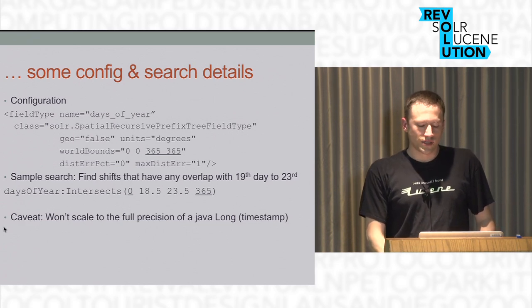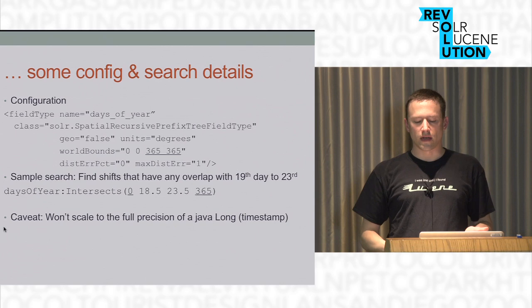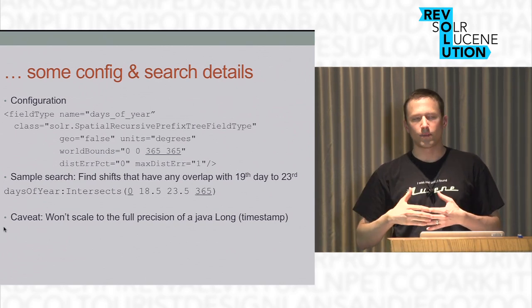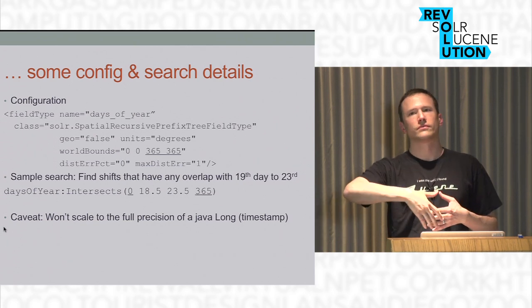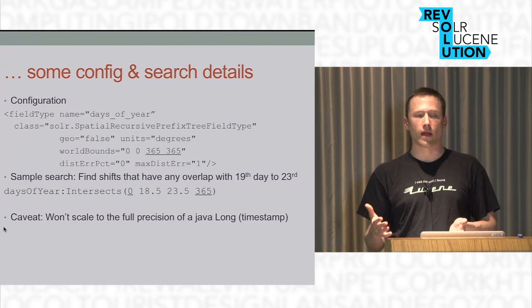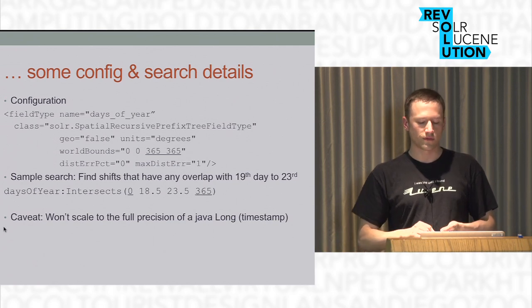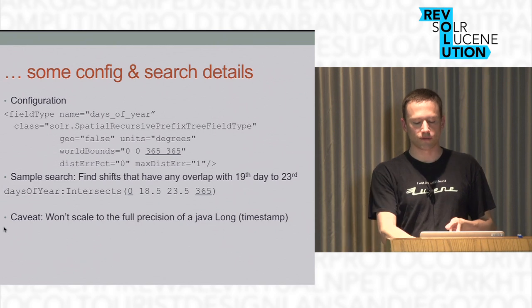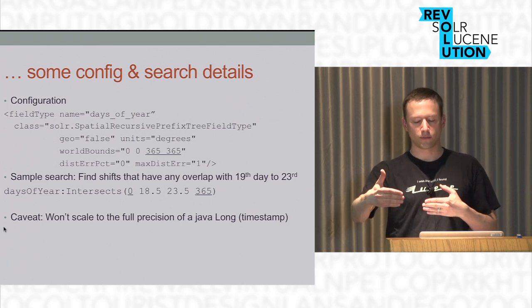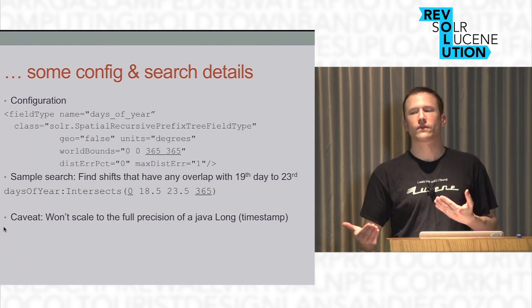Yeah, it won't scale to full precision. I think the approach is overall scalable, but you have to have a window. So it's not going to be millisecond precision out to years and years and years. You have to make it more bounded. I honestly don't know how scalable it is in terms of how big that number is. But in terms of the search, it would be very scalable.